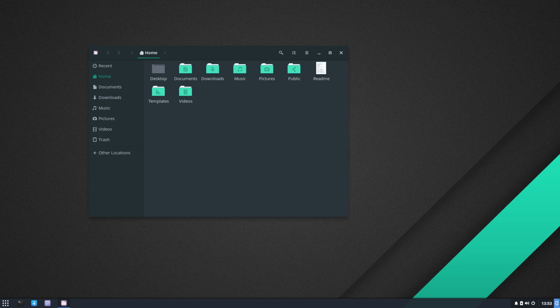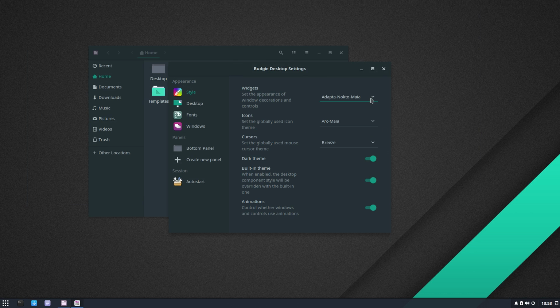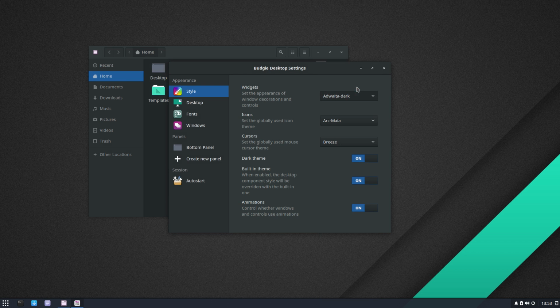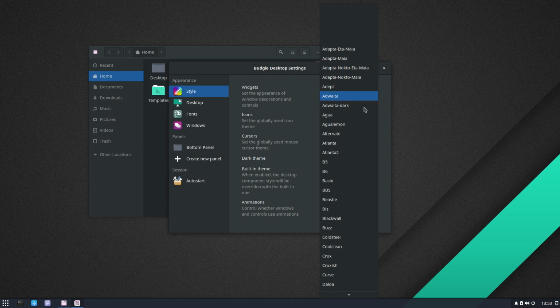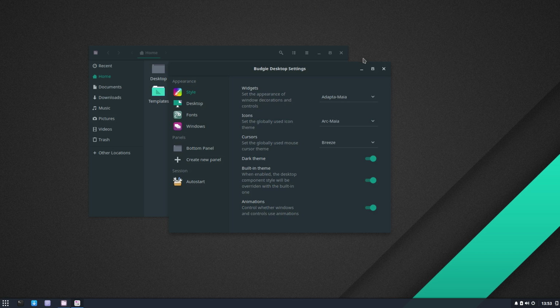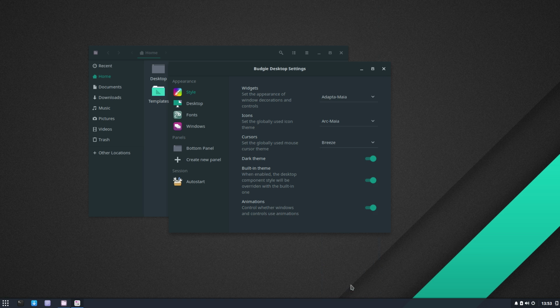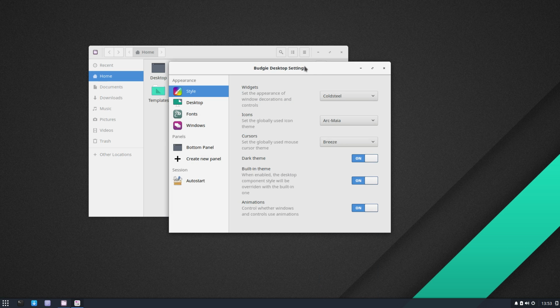The dark theme might not be for everybody, but again, like I was saying, you can change it. Which one is the lighter one? Just pick a light one. There you go.